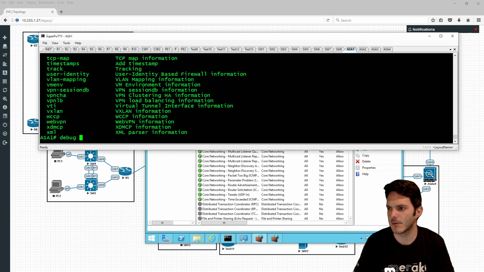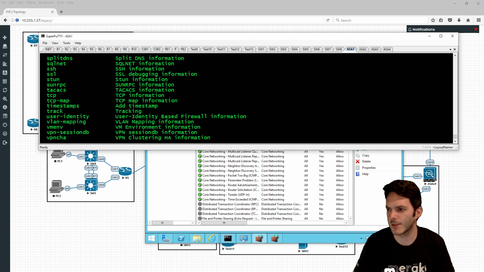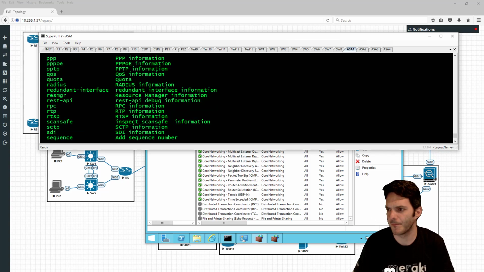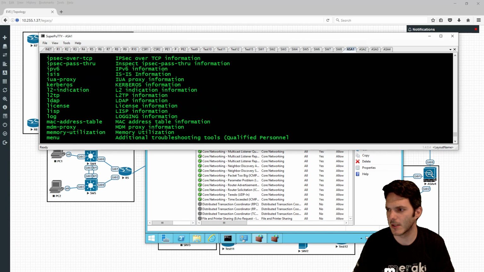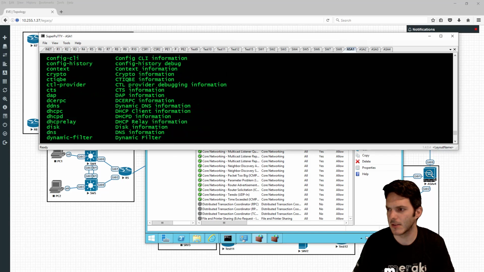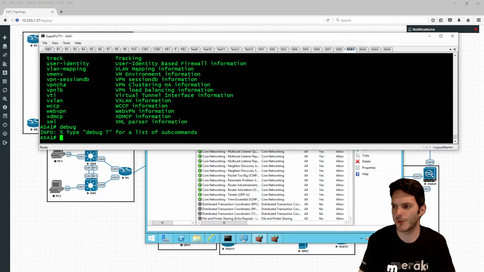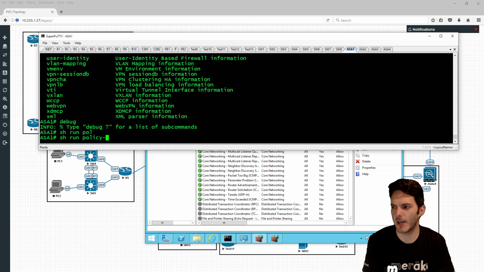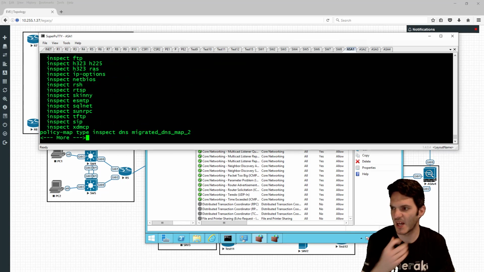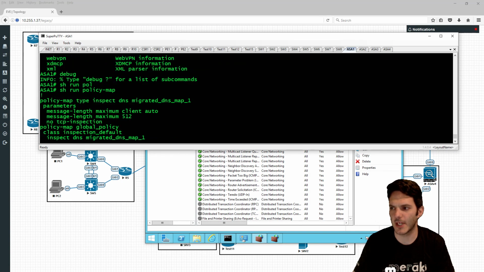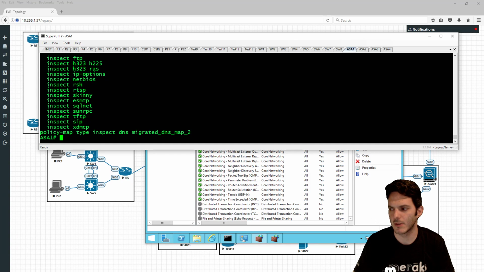I want to do a, is that a packet tracer? I don't think. Let me find it real quick. There is an inspection policy that, so if we were to do a show run policy map, down here, ICMP is not being permitted by default.